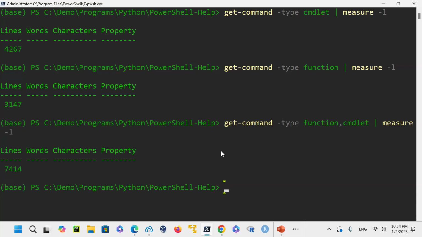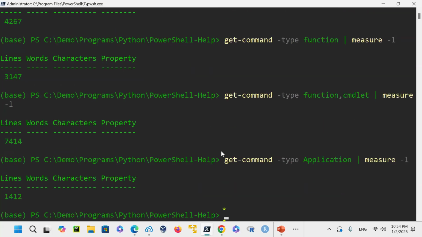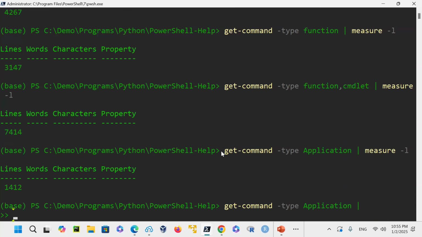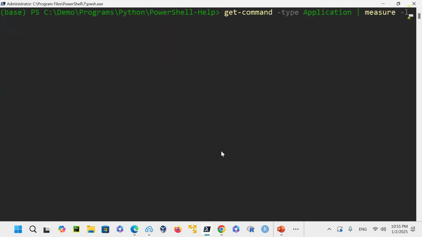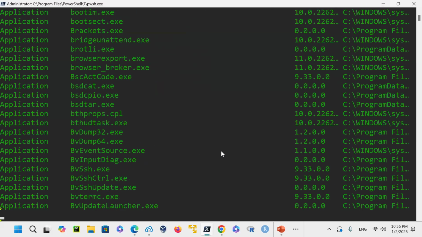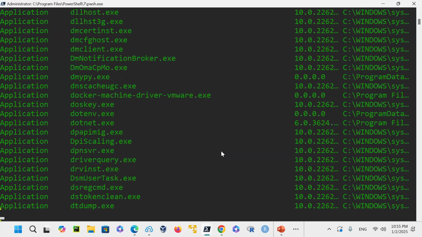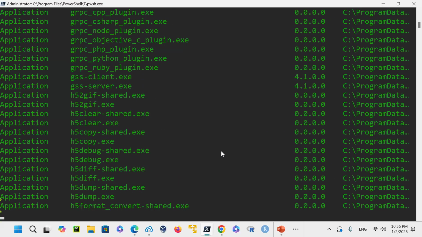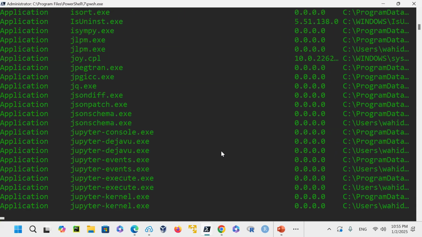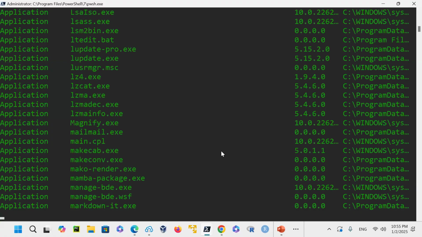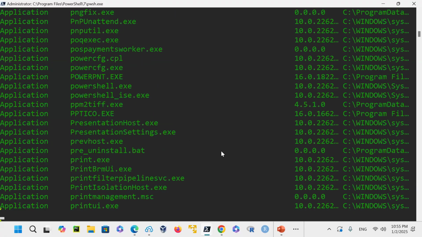So because when you add up these two, it becomes that. So now let's do that with the applications, to see how many applications are there. Applications could be anything, a list of 1,400. If I just say, show me the list of that one, let me just Control C out of this one. I could see what I'm typing, and it's a measure right there. And then that would give you all the applications. Some of the applications could be a notepad or a calculator or something. Could be Microsoft Word. Could be all of those names, like Jupyter Lab, Jupyter Notebook, Visual Studio Code. All of those ones are applications.